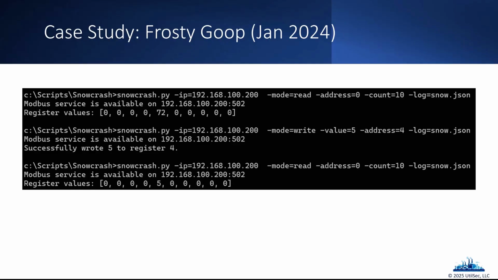So that second command, you can see that we use Snow Crash, the IP address. Now we're going to say, hey, I'm going to change one of those values. I'm going to change that value from 72, which in the US is considered perfect room temperature, to 5. So let's just say the logic on that controller isn't necessarily where it should be. Maybe this was enough to set the desired temperature to 5 degrees, to where essentially it results in the heating being turned off.